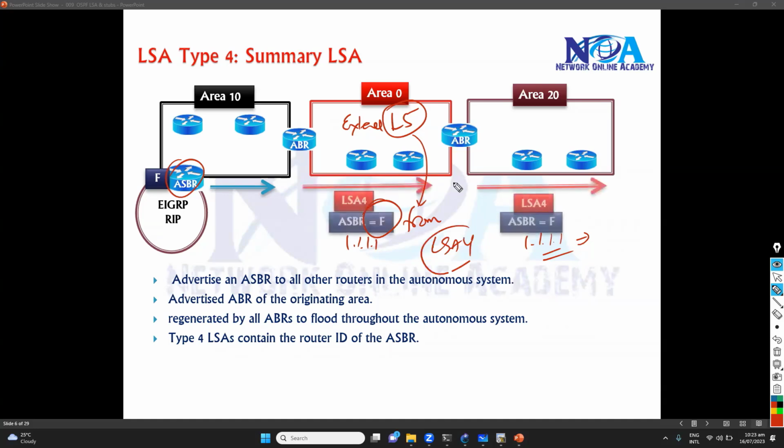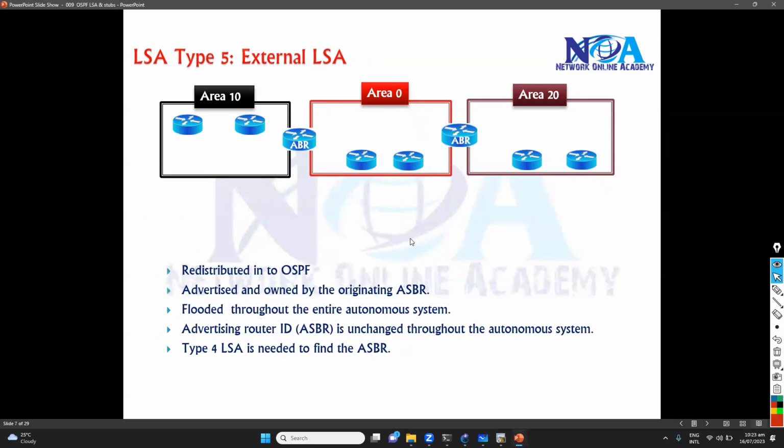LSA 4 is the information about where the external routes are originating, whereas LSA 5 are the actual external routes. So that is correlated with each other. Whenever the external routes are being advertised, it also includes the LSA 4 information. LSA 4 is more kind of an information, LSA 5 is kind of the routes. That's the difference between LSA 4 and 5.